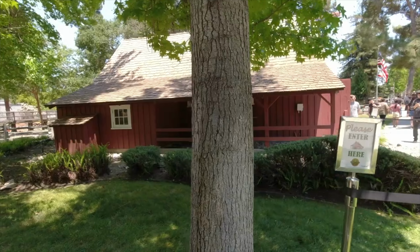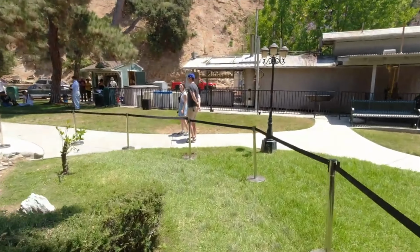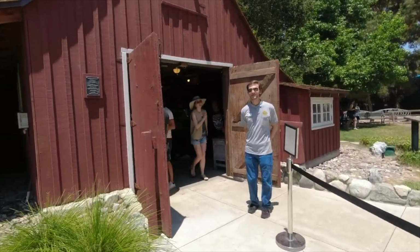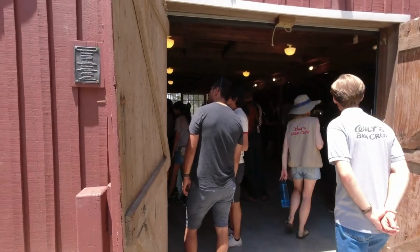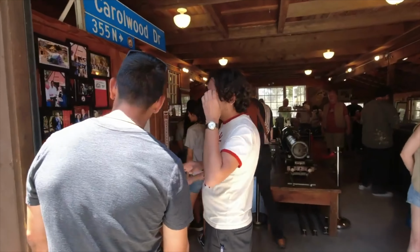Let's go look at the Walt Disney barn. The barn was built by Walt Disney in the 1950s at his Holmby Hills home, for his railroad. When the house was sold to new owners, his daughter took the barn and had it stored for many years. In the 1990s, it was opened here in Griffith Park.